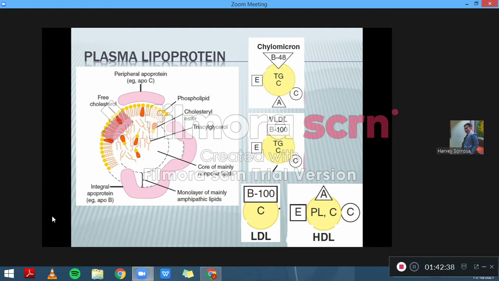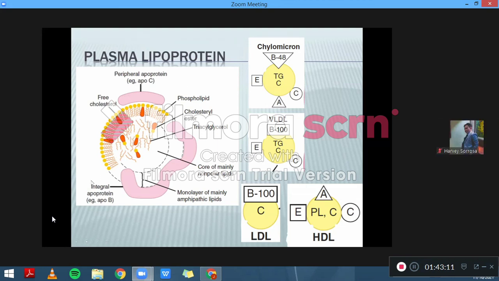It would also constitute, I think, 50% of the total lipoproteins in the plasma, which would be considered the major source of cholesterol for tissues. So the purpose of LDL is to transport your cholesterol to peripheral tissues. It would carry most of the circulating cholesterol of our body and transport cholesterol to hepatic and extrahepatic tissues.